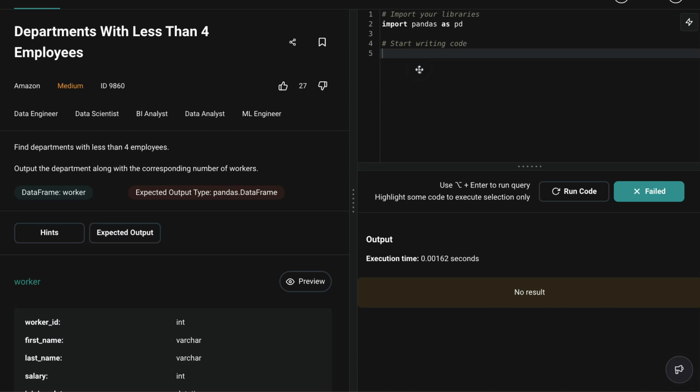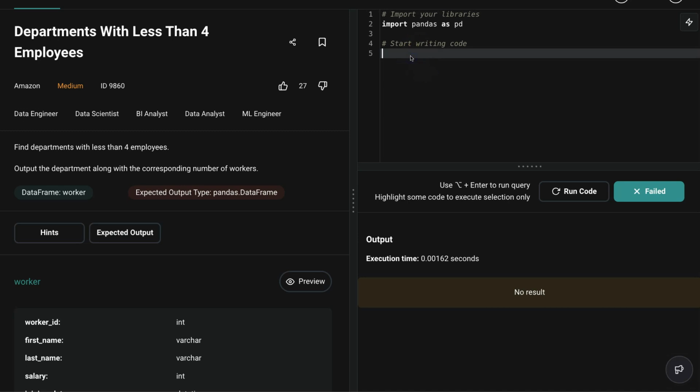So whenever you have a case of combining different categories and then you're looking for a count for those categories, for example, in this case we're looking for count per department, right? We're looking for how many employees work in different departments. So this is a case of group by, because we are grouping categories, aka department, and then we are looking for the people that work in that department.